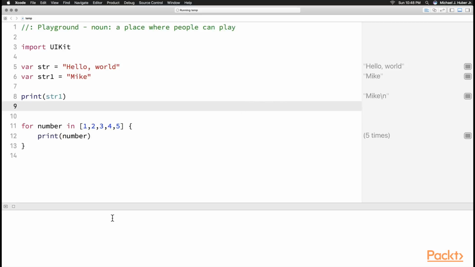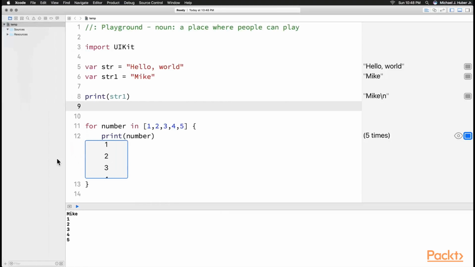We print out all of our numbers to the console. It's going to show 1, 2, 3, 4, 5. And we also see here that it was run 5 times in our results pane. If we tap on this, we notice that we see the last value, which is a 5. But if we tap on that and right-click it, we can also look at the value history and see all the values for all the times that this was run. Depending on the calculations, we may even get a graph, which could be really helpful to help us visualize how our playground is running.